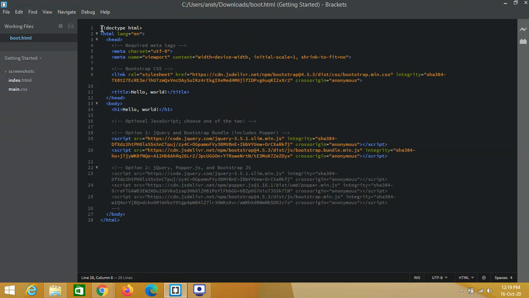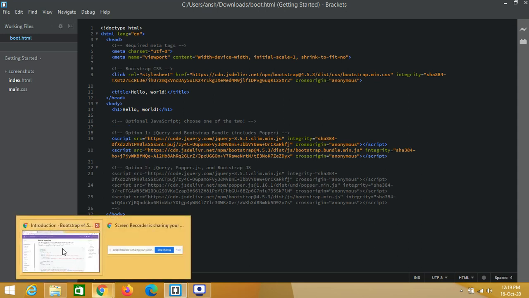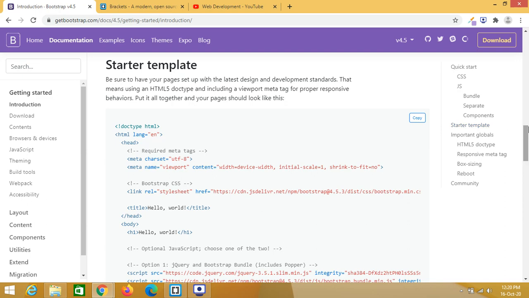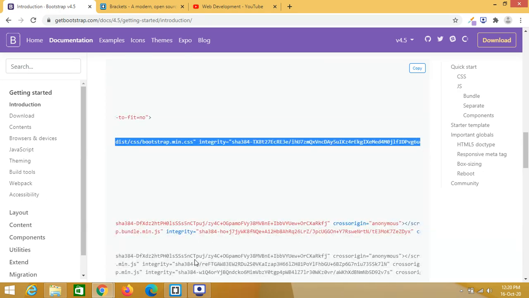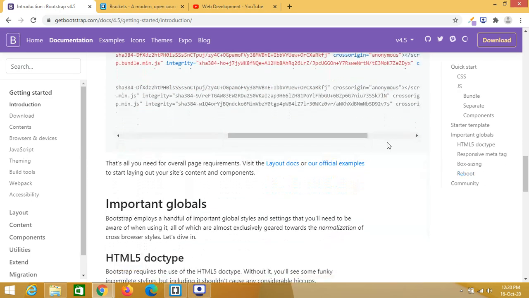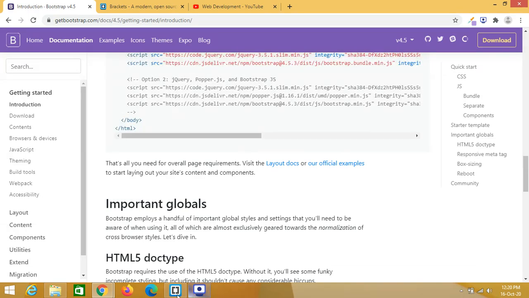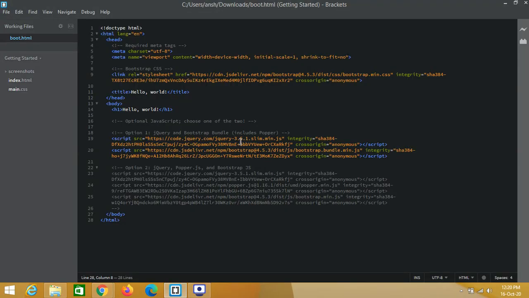You see our various tags, header and footer, all of them are already written over here. We are given a template. This is the Bootstrap starter template. You just have to copy it. All the required online Bootstrap files, Bootstrap CSS files and Bootstrap JavaScript files are already added to it. Script is used to add JavaScript files.